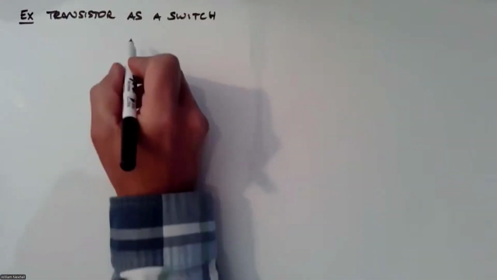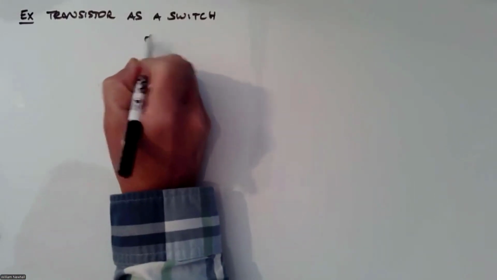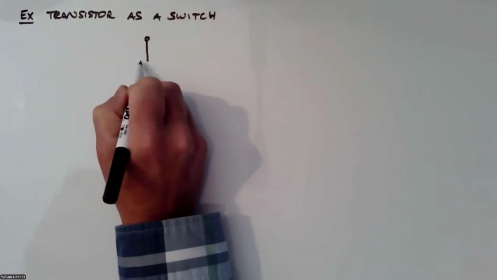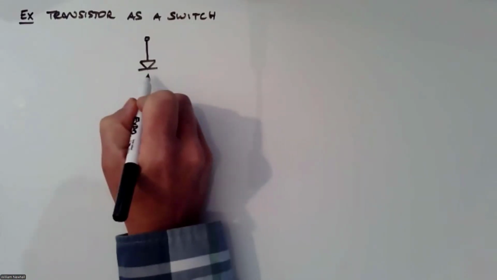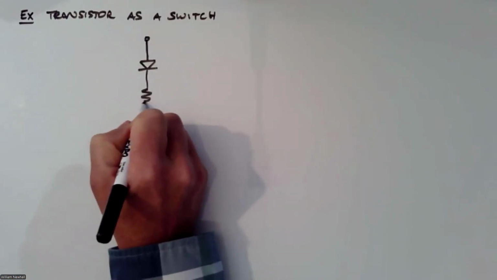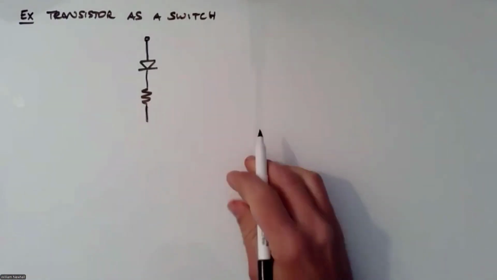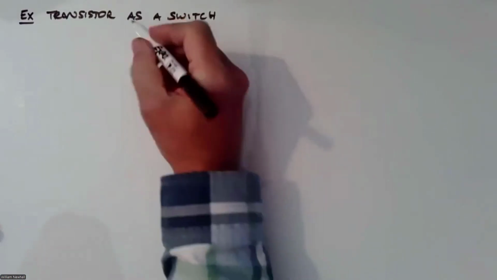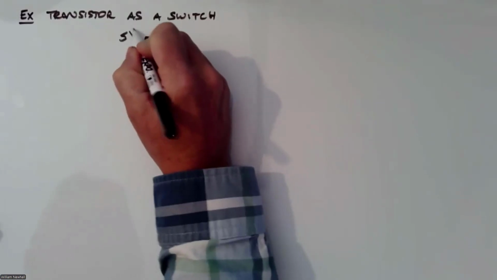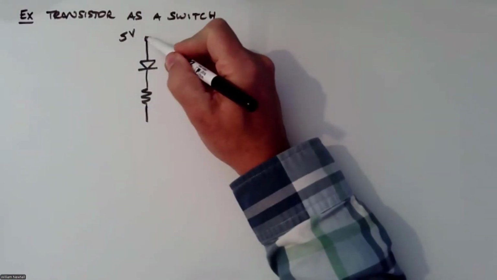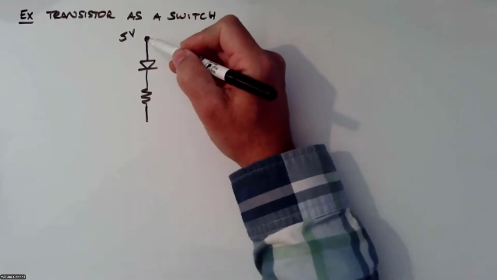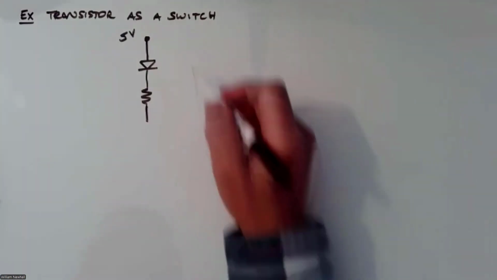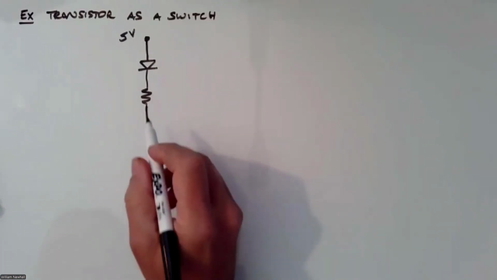Let's suppose we have a circuit that looks like this. Okay. So what I'm going to do is have this resistor and diode be the load. So I want to control current from a source. Let's say this is a 5-volt source up here. Remember, when I list a node voltage next to a node, next to a terminal like this, it means there's essentially a power supply connected between ground somewhere in the circuit and that node to supply power to something.